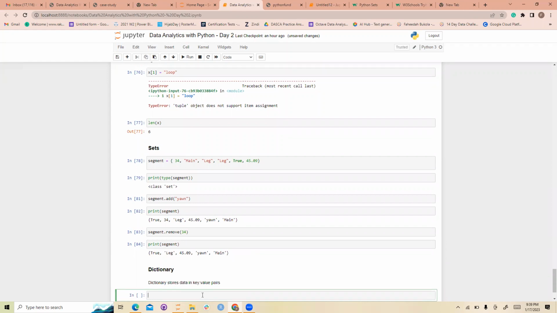So let's look at an example of a dictionary variable.